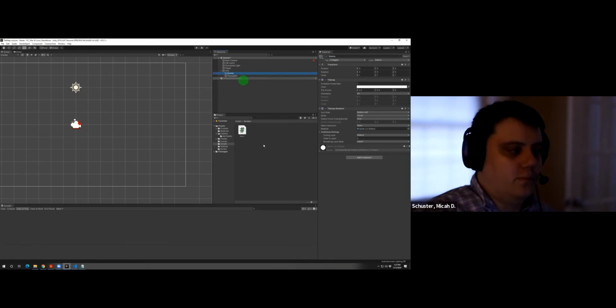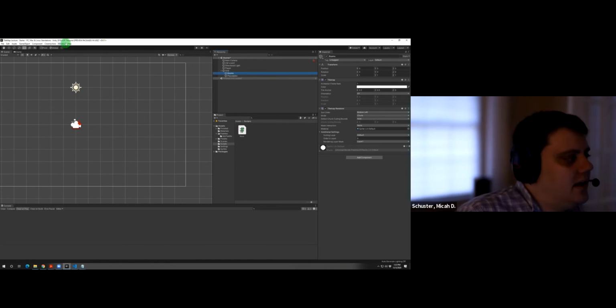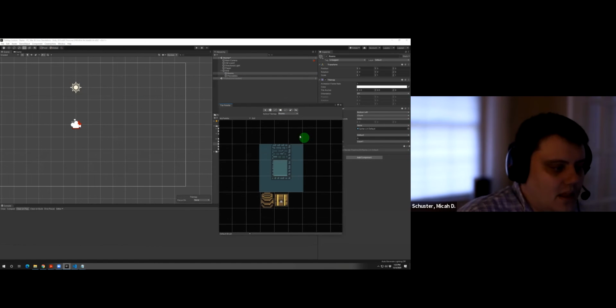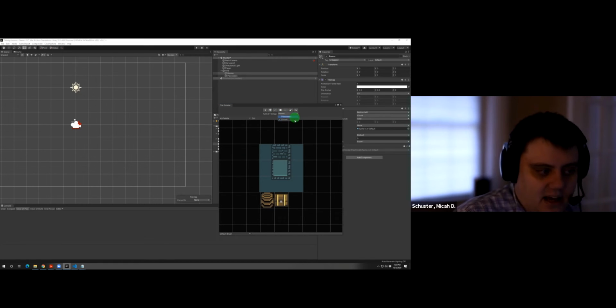So for our rooms, I'm going to select that one. And up here at window, I'm going to go down to 2D, tile palette. And notice we have active tile map. It's certainly set to rooms. So I can change which tile map I'm placing on with the drop down here, just like I can change my palette from the drop down here. So this one's important. This active tile map is important.